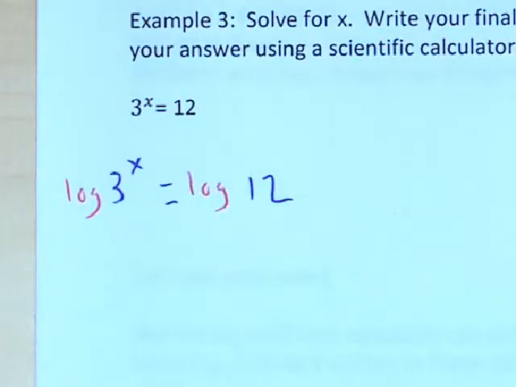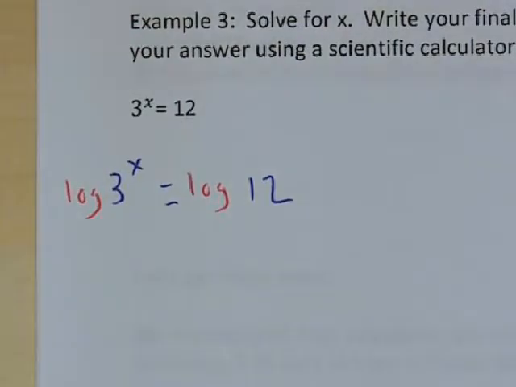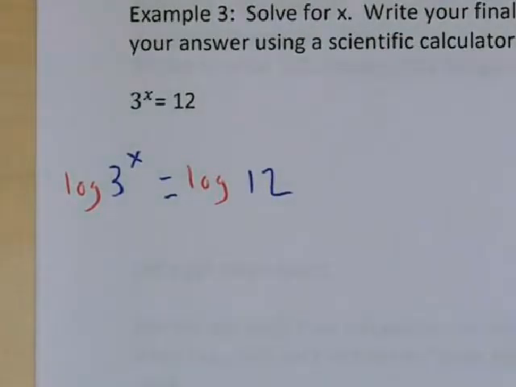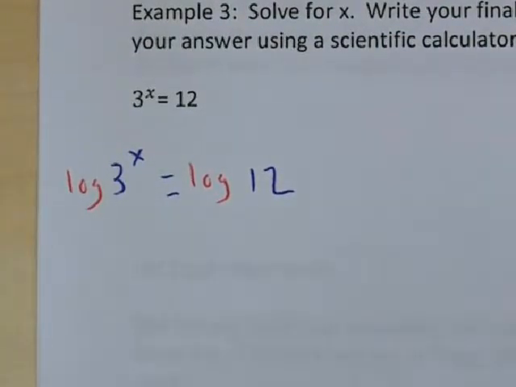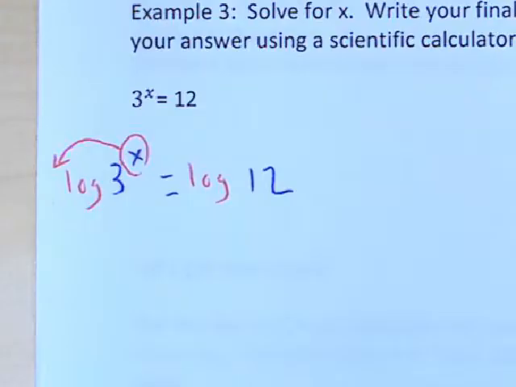So we can take the log of both sides of our equation just like we can divide on both sides of our equation. Now I'm not writing a base because I like it base 10, because eventually we want to punch this in a calculator. Okay, so I want to take the log of both sides. Now, what good does that do me? Well, I don't like having x up in the exponent, but now that I have the log of 3 raised to the x, well then we can use our third log rule that we learned, and I can take this x and put it down in front.